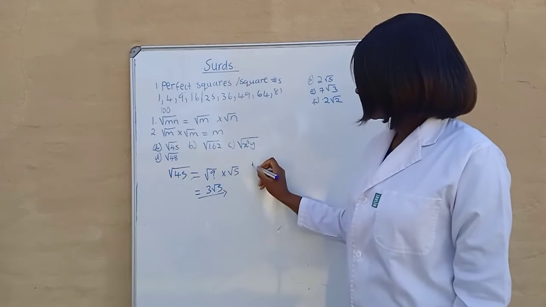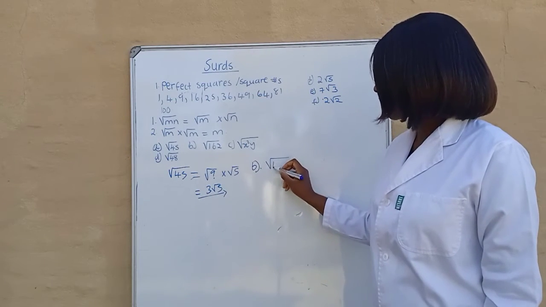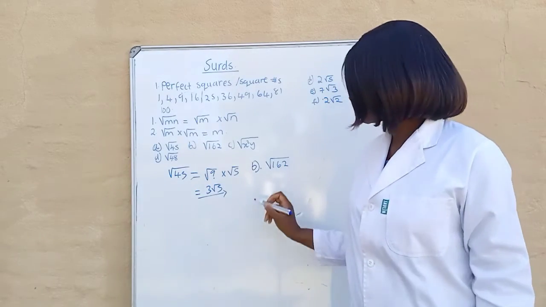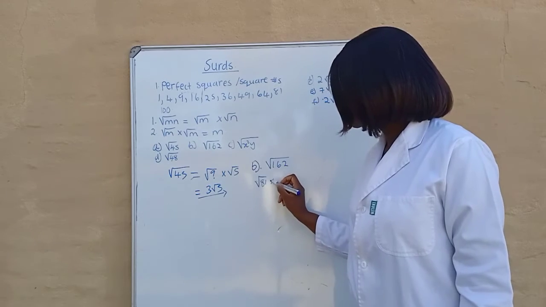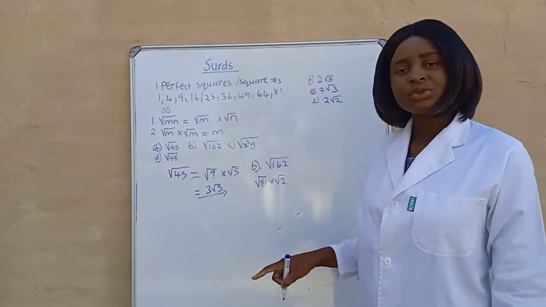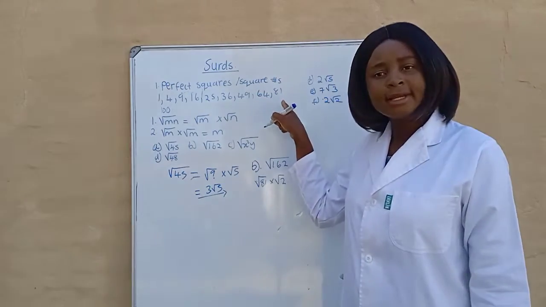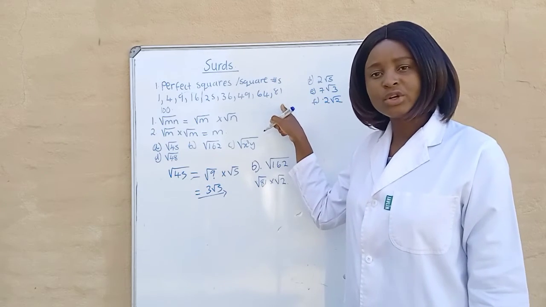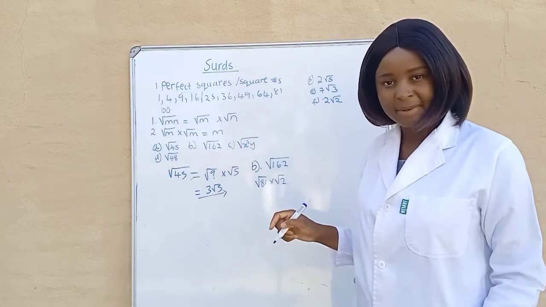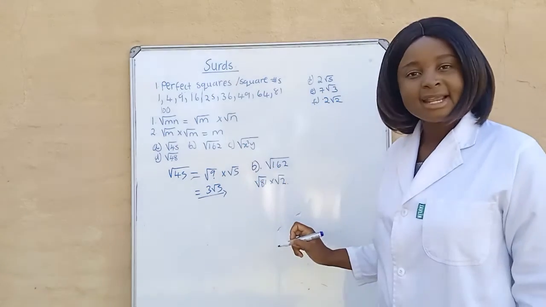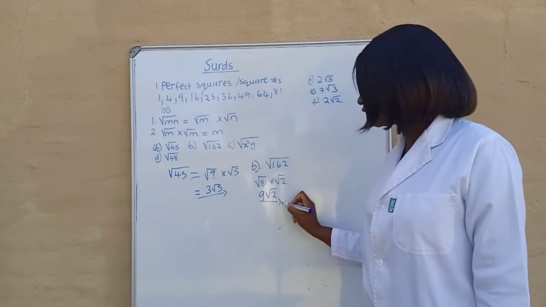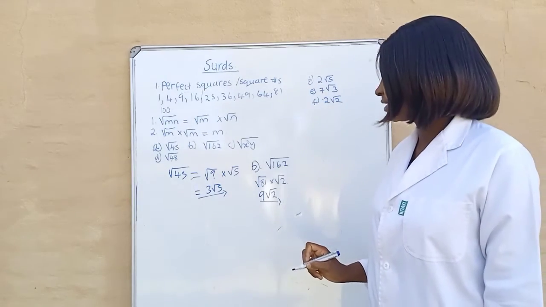That's for A. What about B? It's the square root of 162. 162 is quite a big number, but I know 162 is square root of 81 times square root of 2. 81 times 2 is 162. Why did I choose square root of 81? I know the exact square root of 81. That's why I chose to work with 81. So whenever you're simplifying sets, make sure one of the numbers is a square number, right? So square root of 81 is 9. 9 times 9 is 81. So this becomes 9 root 2. Our final solution becomes 9 root 2. I hope you guys are following.